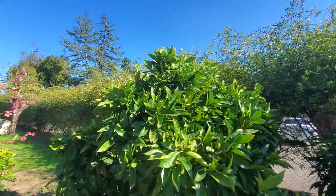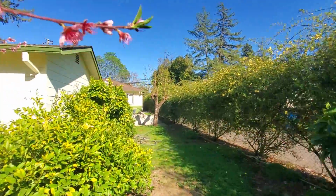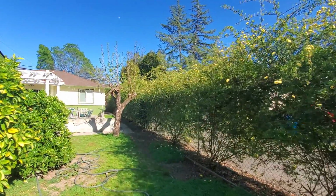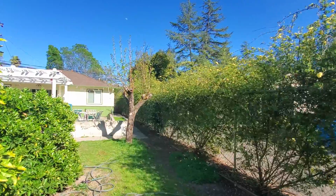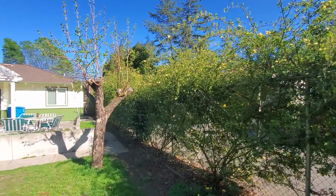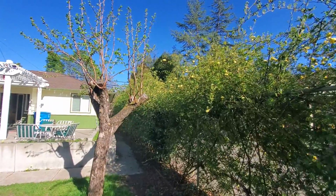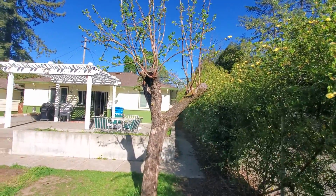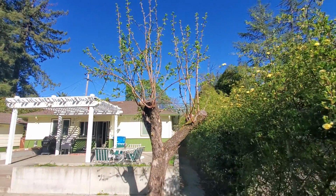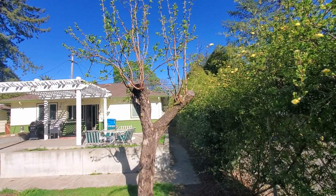If we come over here, you guys remember, a year and a half ago, I cut this persimmon tree because it was just getting too wild. It was dropping persimmons in the alley, and people were falling. You know, there was the risk of slipping on them, and I didn't want to be responsible for that. You can see that's springing back to life really well.